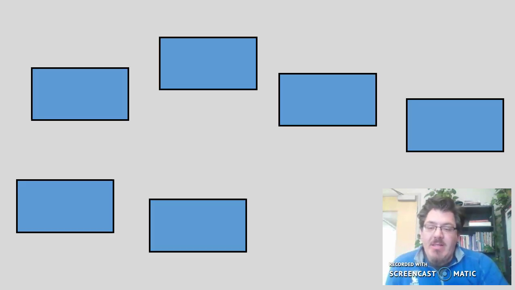Let's go back to the rectangle example. Count them up, but in a different way. 1, 2, 3, 4, 5, and 6. Notice that we still ended up with a total of 6 rectangles. That's it. Neither the arrangement of the rectangles nor the way that they are counted affects how many objects are present. It's still 6.